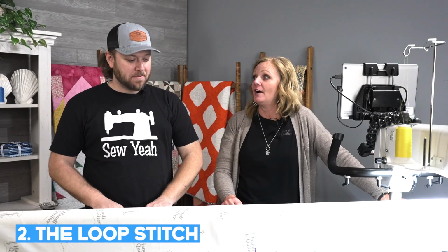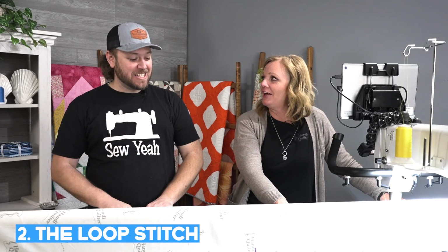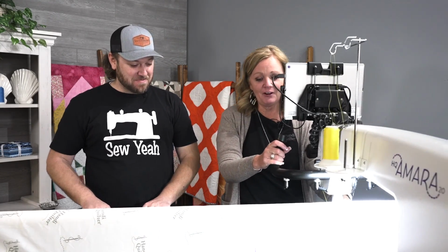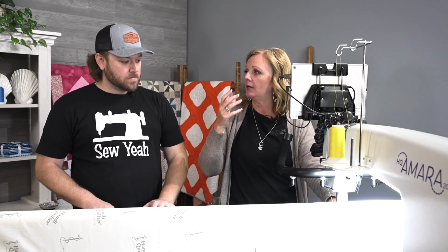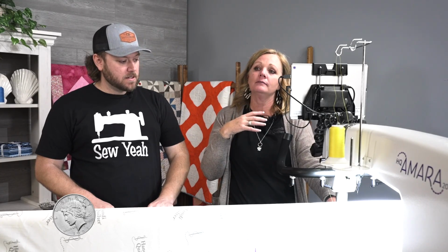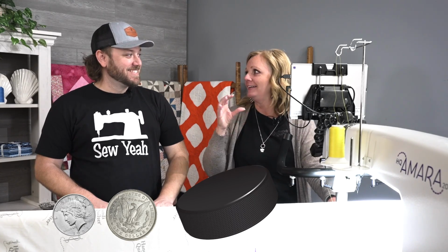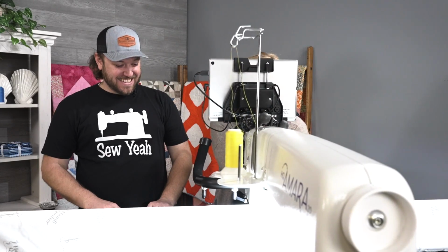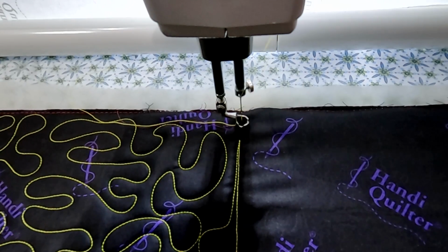Okay, so we're done with design number 1. What's design number 2? We're going to do some loops. We're going to cross. I feel like that's easier for me, but let's see. The trick with the loops is the size. We're going to do round loops. Think of something like a quarter again, or a silver dollar, however big. That's a big loop, so I'm going to go with quarters again. All right, here we go.